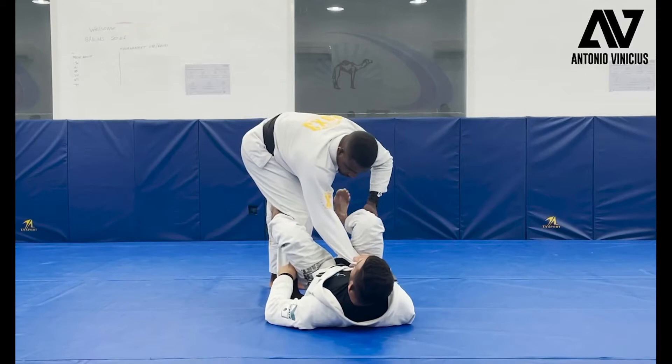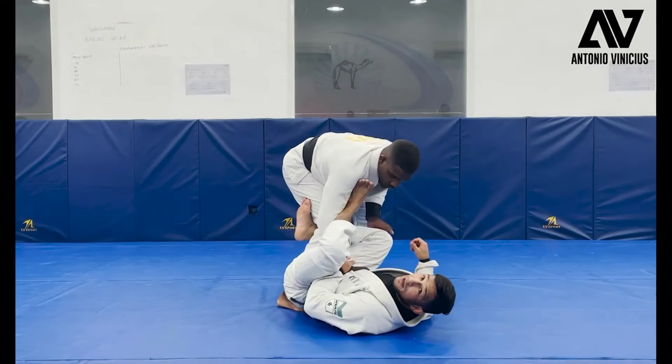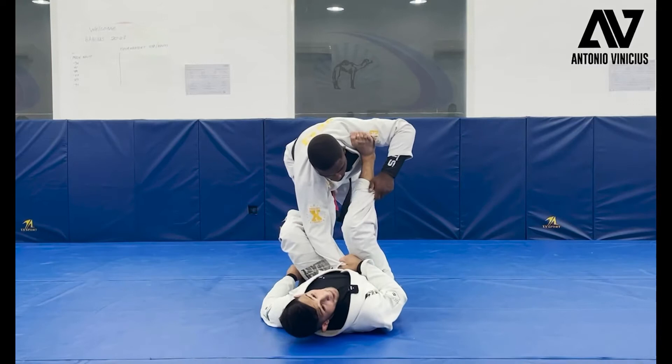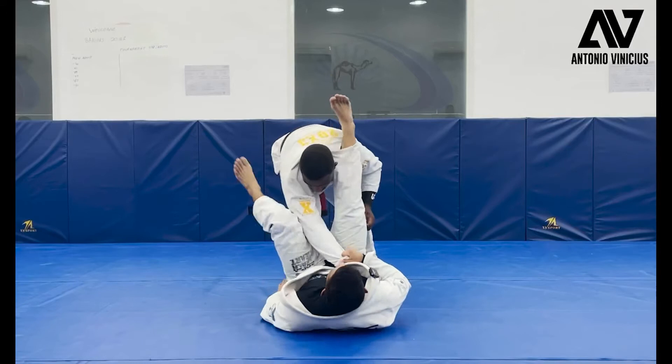When I need to have control — because if he controls my leg and pushes to the ground, I need to switch the guard, and it's not good for me. He's going to start controlling me. So put your foot right here all the time to set up all the attacks: to set up the omoplata attack, the triangle attack, armbar. Always keep your foot here.